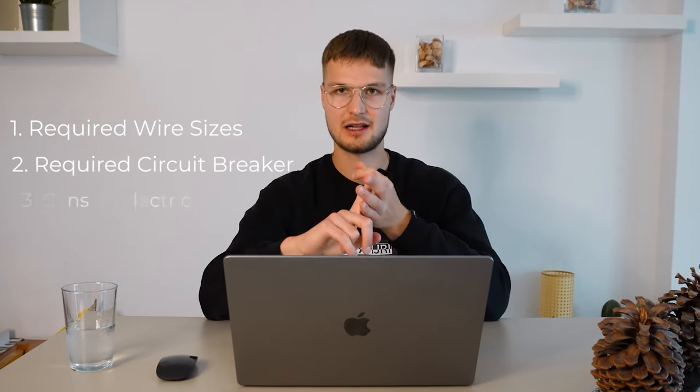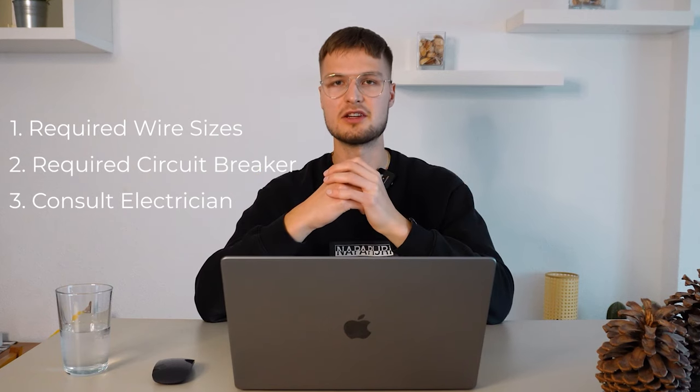To recap the electrical requirements, go and look for the wire size and circuit breaker needed, and consult your electrician to make sure that your electrical infrastructure can easily fit the device. We have some sauna heaters that are 110 volts or 120 volts, but those are for super small one-person saunas. They are not very common, and almost all residential sauna heaters should be wired with 240 volts one phase, or 208 volts one phase, or 208 volts three phase, whatever. But you can see that in the product pages. So these are just boring things that you need to consult your electrician on in order to make sure that you can fit in the sauna heater.